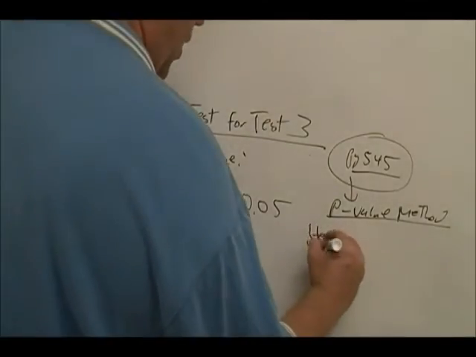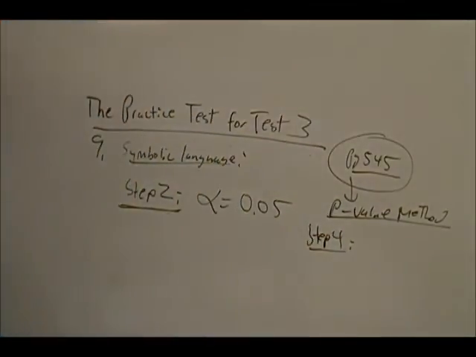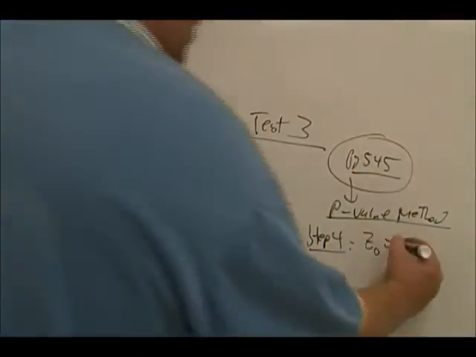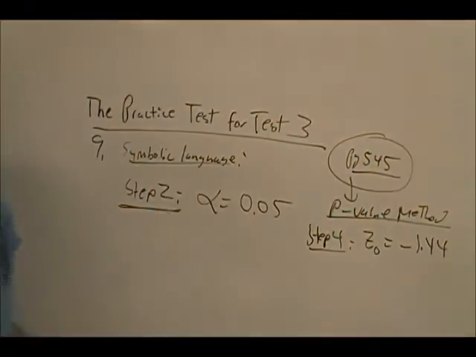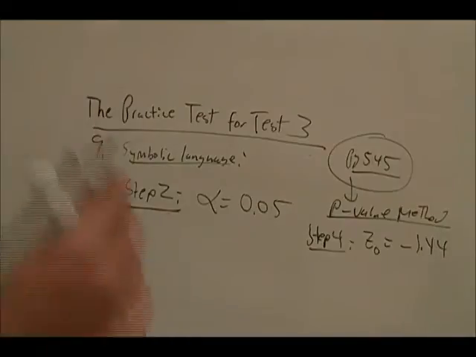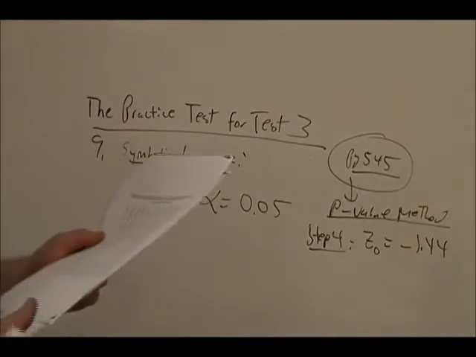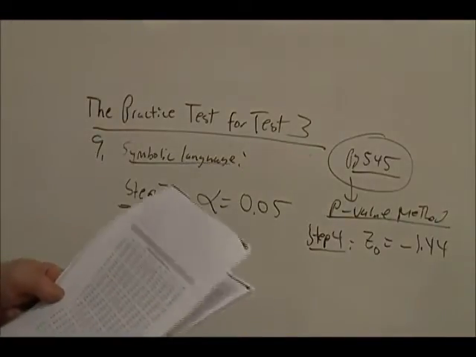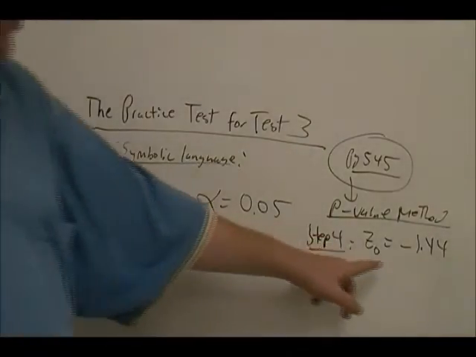So when you get to step 4, it says, find the p-value. Well, you're going to take the Z0 that you got from step 3, which was negative 1.44, treat it like a z-score, and go to your cheat sheet. You're going to flip until you get to the back of the cheat sheet where you have what's called Table 5. Table 5 is very much like the table on page 157 of the book. It enables you to get percentiles from z-scores.